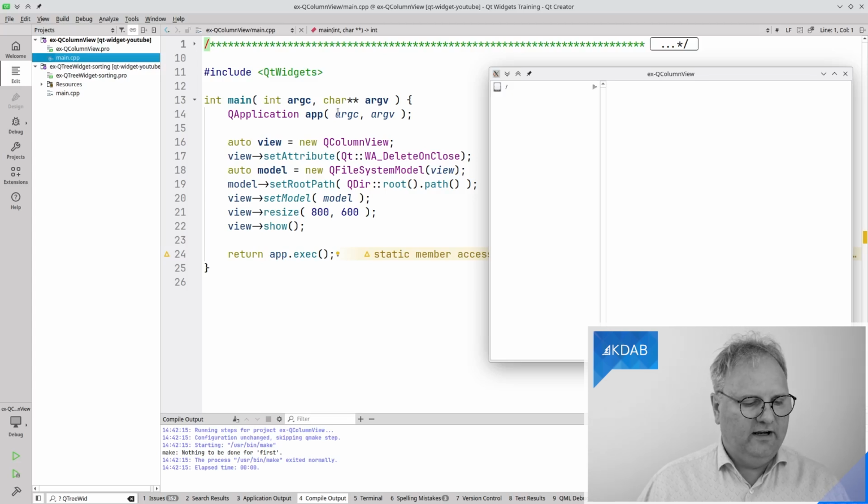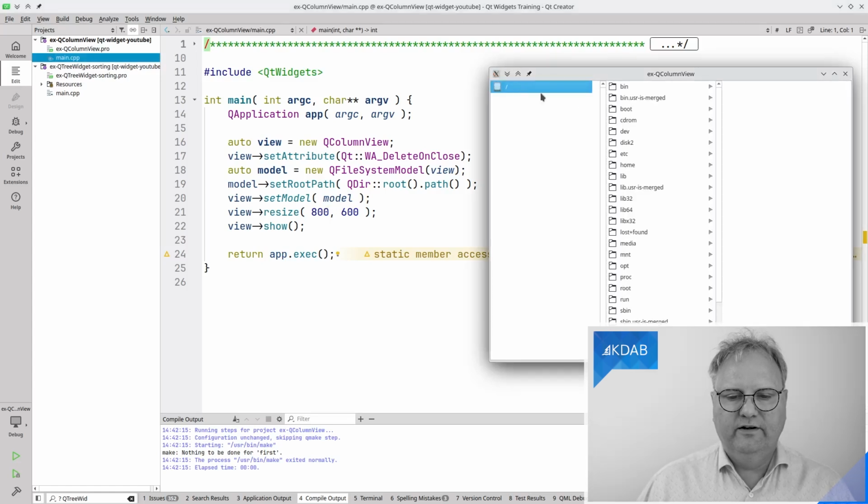You've seen that numerous times. I start my event loop down here. I create an instance of the class QColumnView. I create a model. That's the QFileSystemModel. And I do stuff here to the model. And in the end, I say view.setModel(model). So I tell my view that it should get its data from this model. And that's really all there is to it.